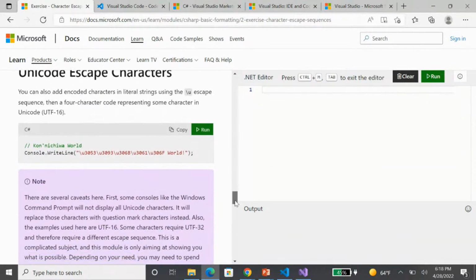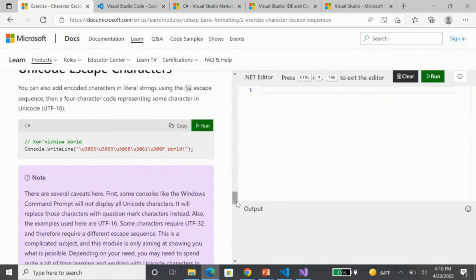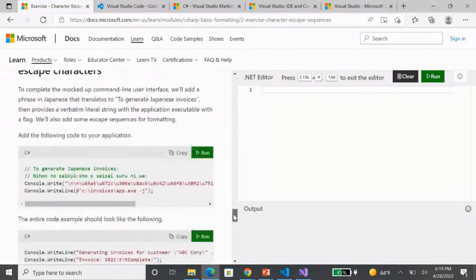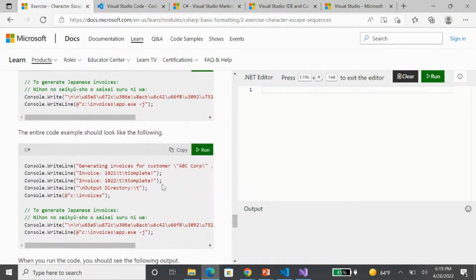What about Unicode characters? Unicode being for supporting other languages which have character sets much greater than ours. I mean, in English, we only have 26 letters in the alphabet plus a bunch of special characters, but not really all that many. What about for other languages like, for example, Asian languages where the character set is huge? Then you can use the backslash with the U and then the number of the character in UTF-16 format, right? That's Unicode. Okay, and this is showing you to generate, for example, Japanese characters that correspond to this. You have to know the Unicode character sequences for the Japanese characters that you want to emit.